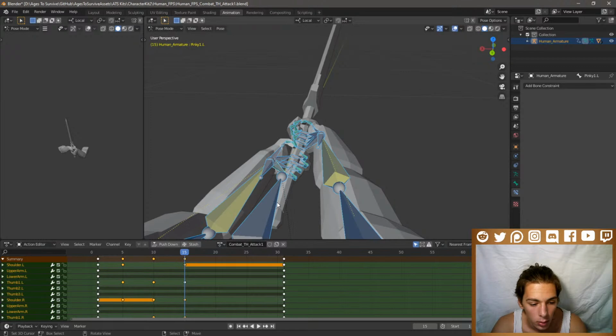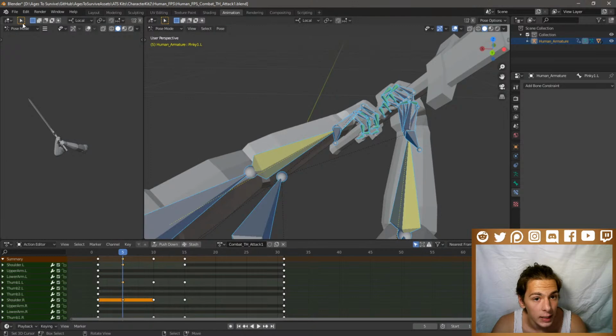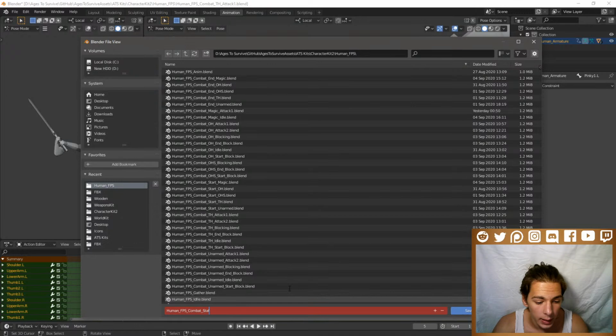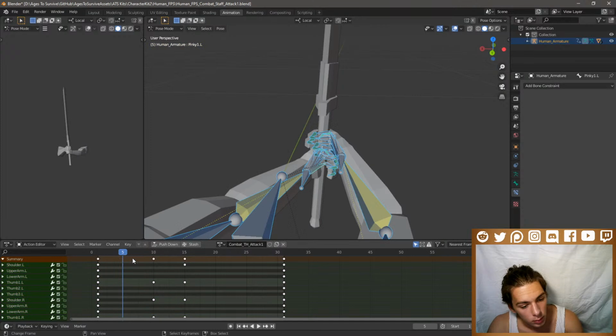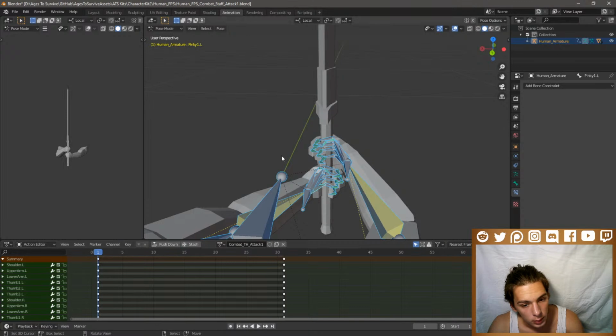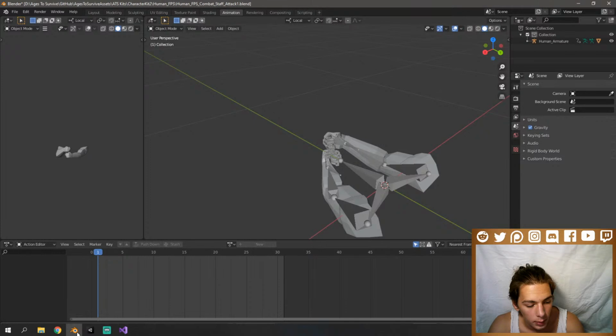Right, so what I'll do is I'll just save this as something else. Save as. And this will be like combat staff attack 1. And we'll just need one attack for fire spells and whatnot. Okay, I see what we're doing here. Right, so a staff, for now I'll just delete this and I'll go into my weapon thingy. Where's my base weapon kit?